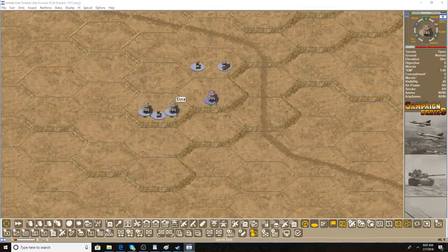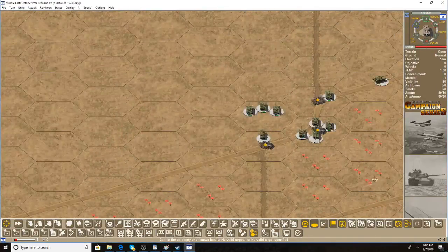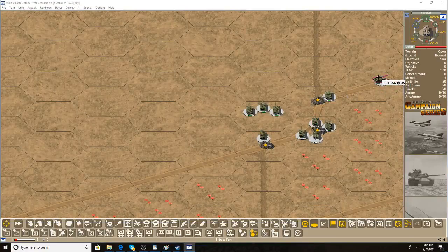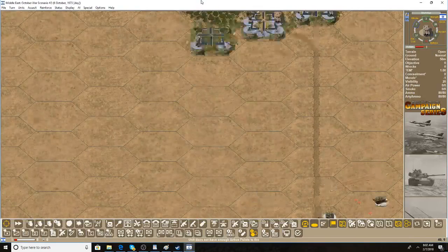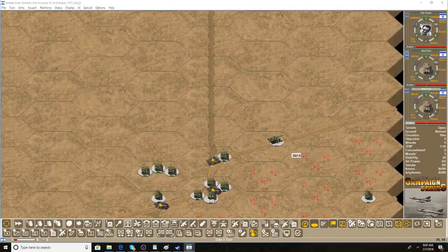So you can see the difference here, the actual distance in combat that we have. I guess you could call it the bonus that we have in this battle is the fact that we can fire at much longer distances than the enemy. So I'm going to go ahead and try to kill that T-55 group. We disrupted it once again, but didn't kill anybody. Oh boy. All right. Now, even though we can fire at that distance, don't expect us to necessarily get a hit every time. So we're going to go ahead. I think I'm going to target him again.